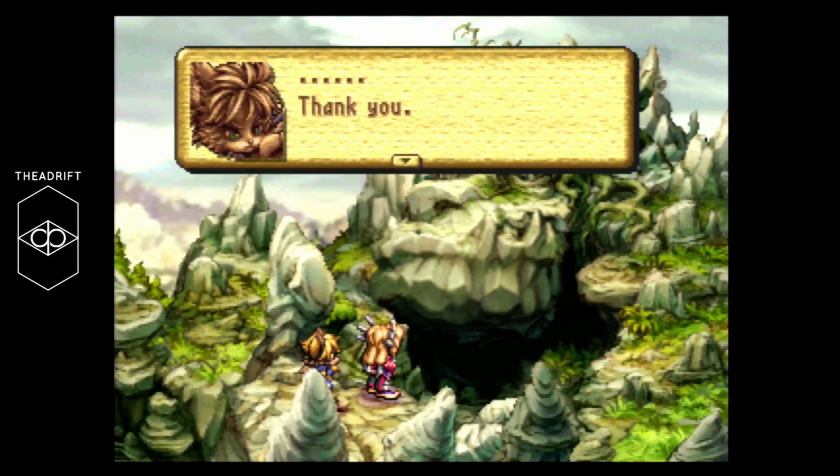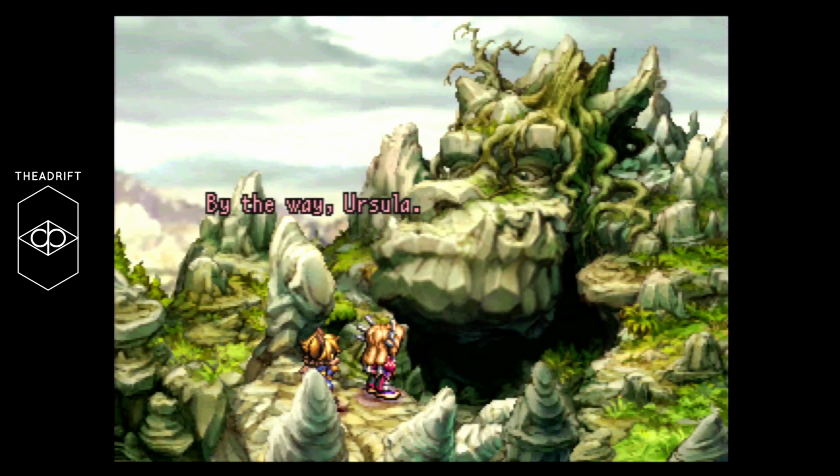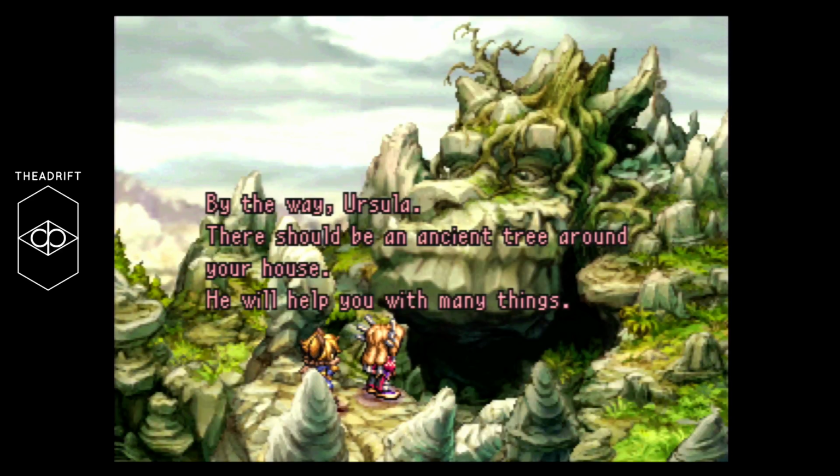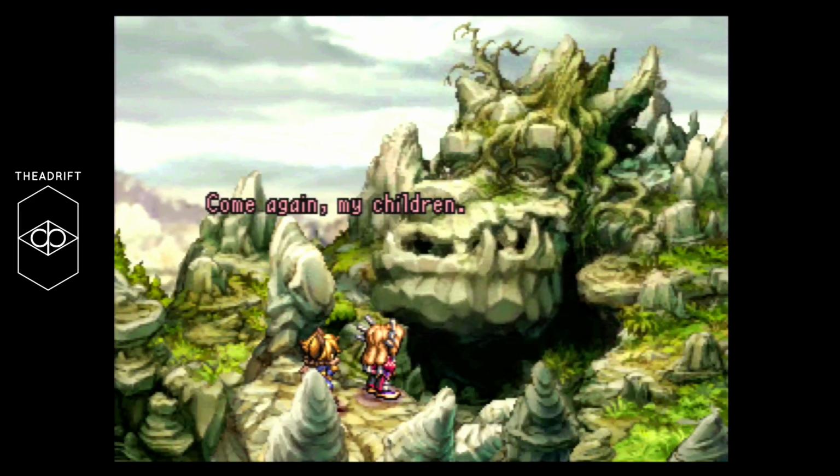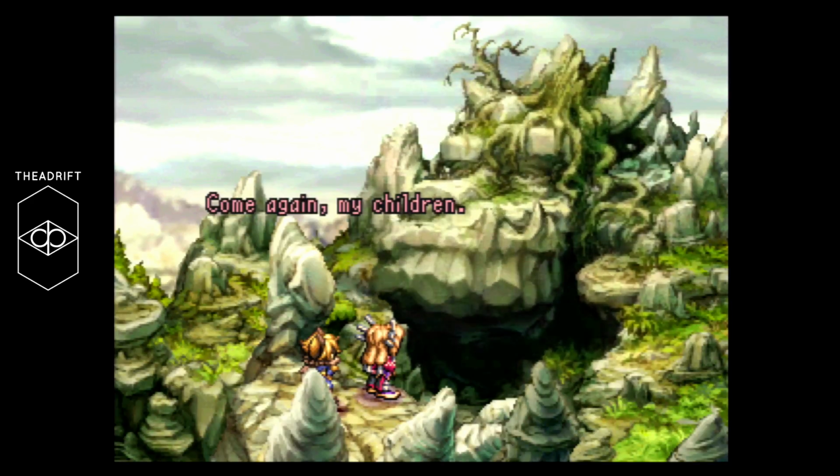Thank you. I will try to think about this calmly. By the way, Ursula, there should be an ancient tree around your house. He will help you with many things. Come again, my children.